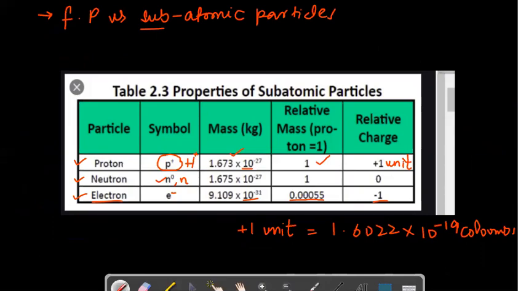Okay, and this mass of the nucleus varies from atom to atom. The mass of the nucleus basically depends upon the number of protons and neutrons present in the nucleus. Always keep in mind, if a particular atom has 10 protons and 10 neutrons in the nucleus, it will have a mass different from the one which has 20 protons and 20 neutrons in the nucleus. So the mass of the nucleus is dependent upon the number of neutrons and protons present in the nucleus.